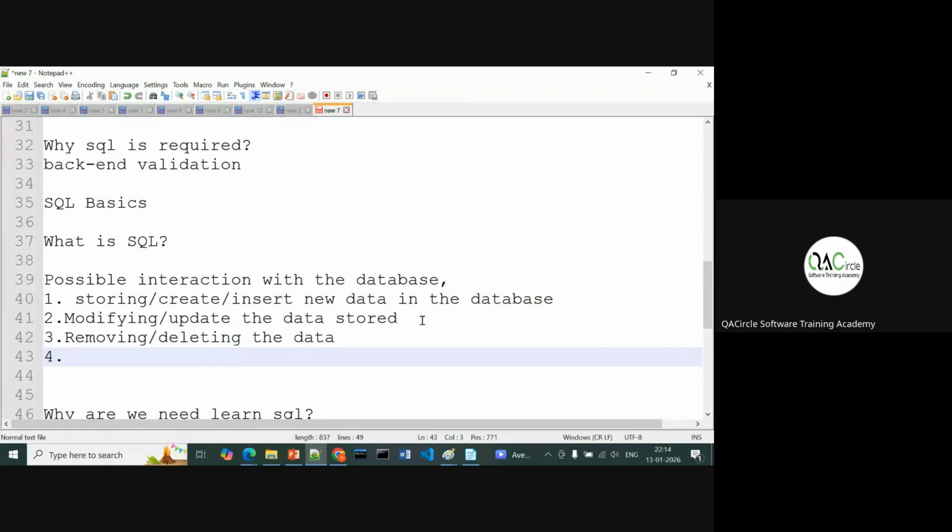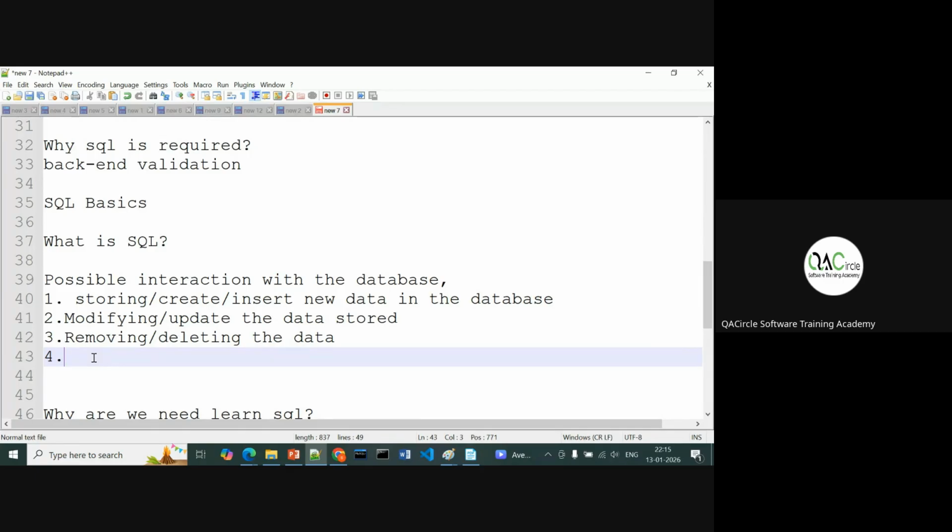You will get to know in upcoming days. Or else it will not retrieve any data and will show empty. Sometimes it will throw an error, based on the design. Removing or deleting the data in the database. This is one of the interactions we do in the database.